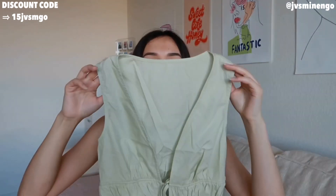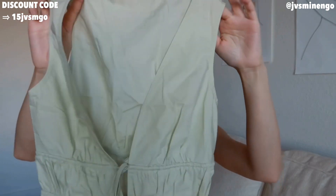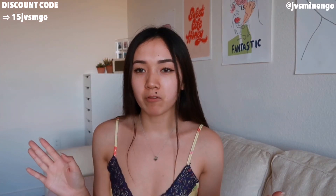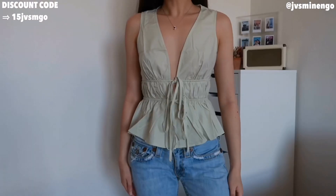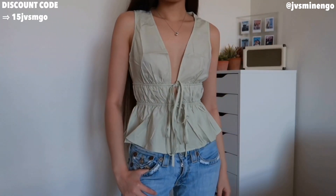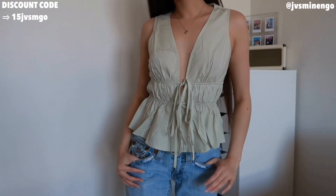Moving on, we have a top — just a really cute tank top. I wasn't expecting to like this so much, but when I wore this with my low-rise jeans, it was so cute on. This is another item from the Shein premium collection, but for the price, it's not bad — this was only $20. I also got another item from the Shein premium collection that's a top for like $70, and I feel like I definitely like this one more. This is just a really simple one — you can wear a bralette with it or not. It has a ruffle detailing, super nice, and I feel like it's great for the summer.